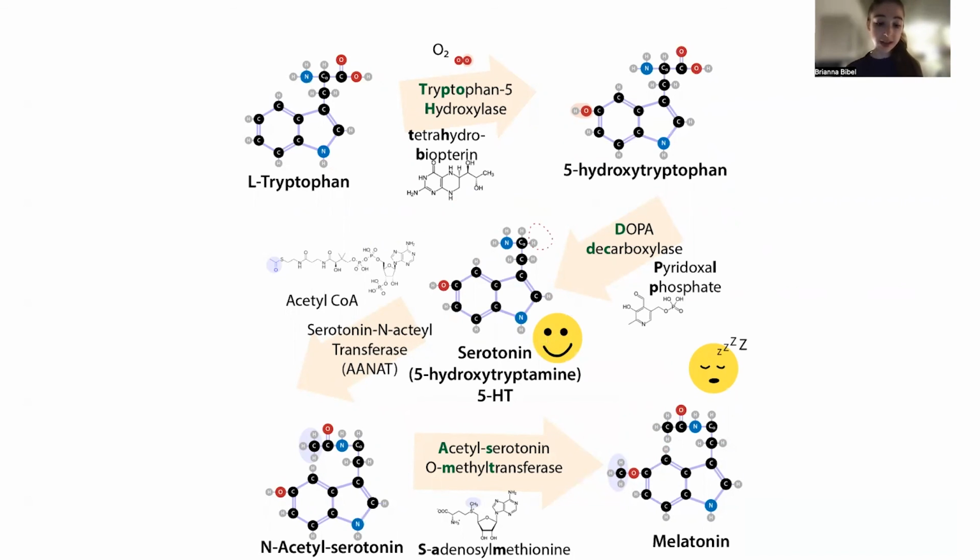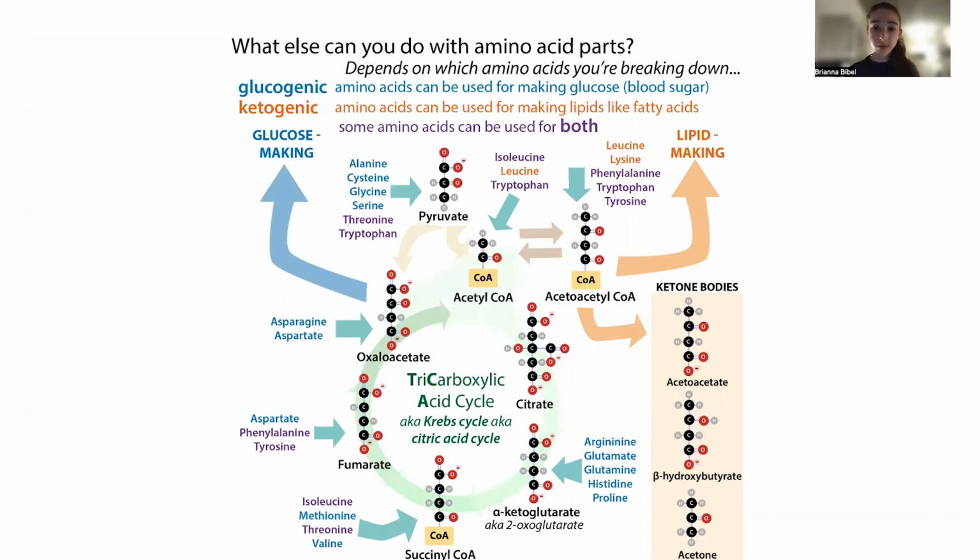Speaking of pathways that tryptophan can take, let's talk about how we can break it down. Tryptophan is considered glucogenic and ketogenic. It can be converted into acetoacetyl-CoA or acetyl-CoA. These are both ketogenic. They can be used to make ketone bodies or lipids, much more on this in my leucine post. It can also be converted into pyruvate, which can be converted into oxaloacetate, which can be used to make glucose. So it's considered glucogenic as well. But it's also essential because we need to get it pre-made from our food. We can't make it ourselves in our body.